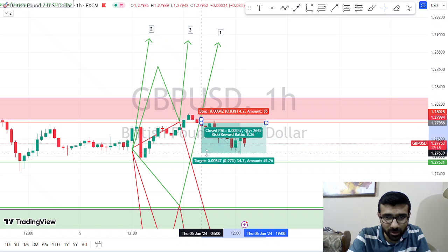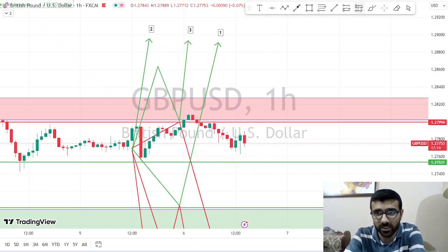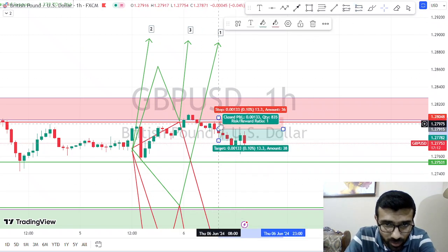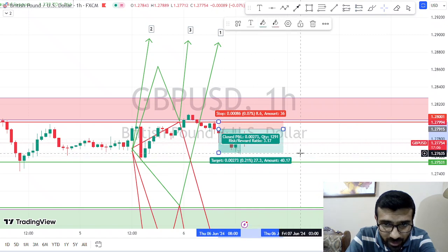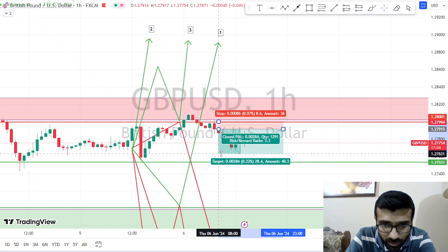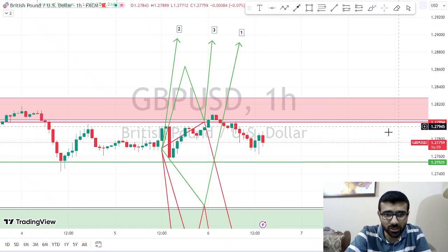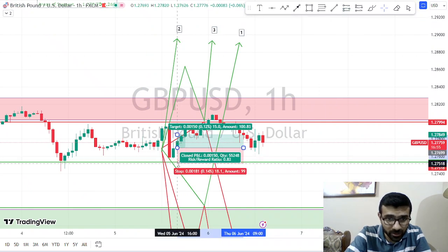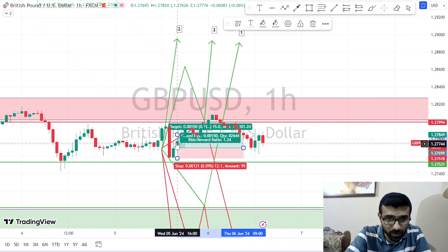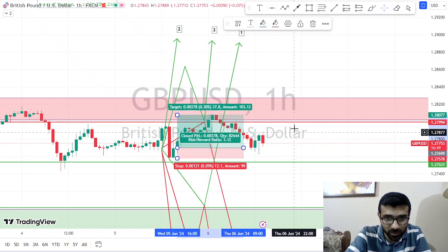Okay, and the total profit you could have booked would be 8.4%. In the next trade, which was over here, your stop loss would be just above the previous candle and your take profit approximately over here, giving us a minimum take profit of approximately 3.3%. Overall good scenarios, and if you would have taken this buy entry, you would have made a total profit of approximately 3.1% till here.